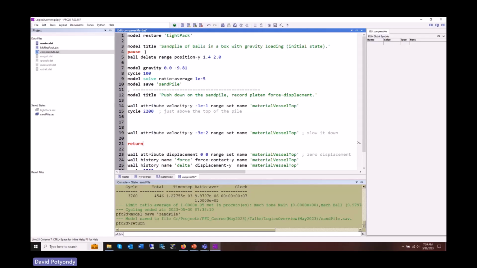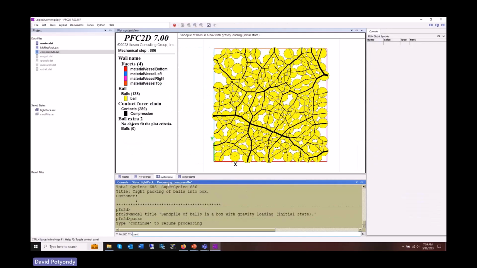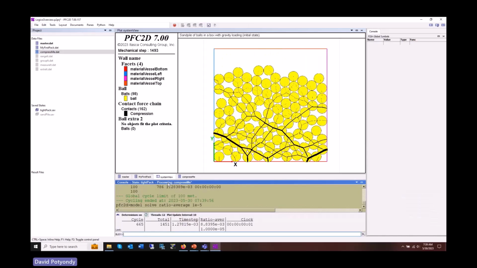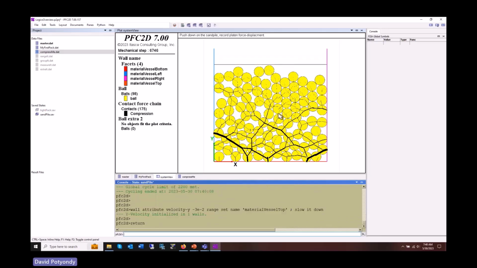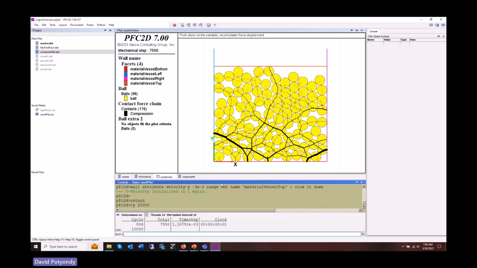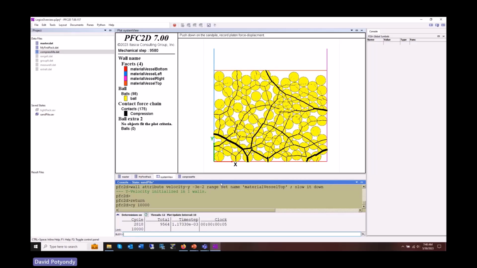So if we run this thing up to this point, we let it go up. And now after it gets to equilibrium, we're going to move that wall. Watch this top wall. We're going to move it fast. There we go. And now when it gets close, we're going to move it slow. Okay, and now we're going to watch. So now if I just cycle, it's going to start pushing down on that system, right? Okay, because it's all set. I'm giving it a velocity.